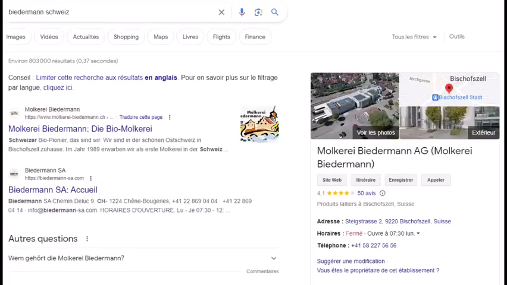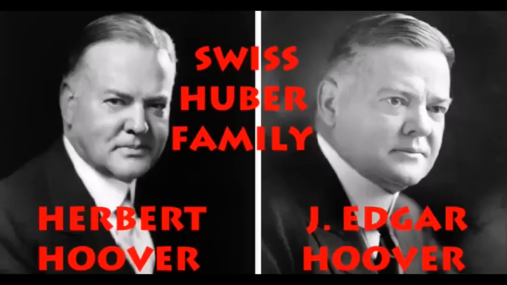So as you can see here, Biedermann, as I pronounce it in the Swiss German way, is a Swiss German name which got anglified into Biedermann, leaving out the E and the N. Just like the name Huber becoming Hoover, which was common practice for the Swissies in order to disappear within the American society and become Swiss sleeper agent families that have now completely eroded the values and initial standards of America.